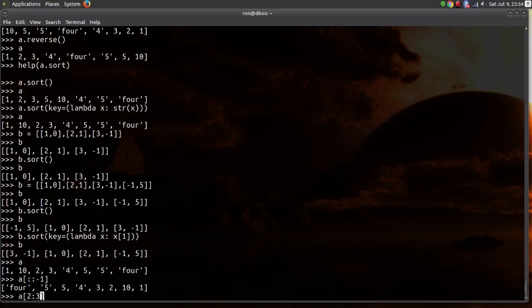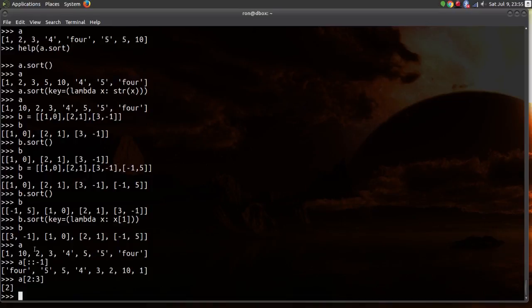So in our case, we're going to do a 2:3. So we expect to get a singular value back, which we do, and that's because this is 0, 1, 2. So we start here. 3 is the next element, but remember, this stop is exclusive, it's not inclusive.